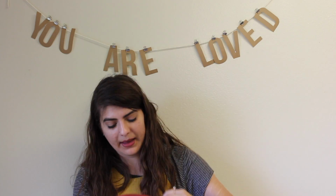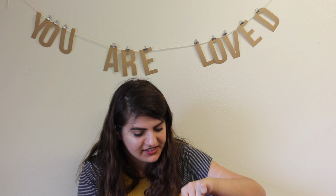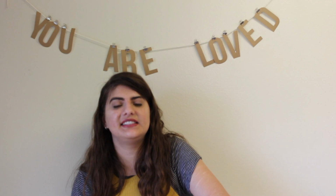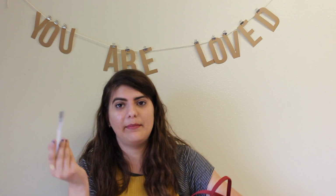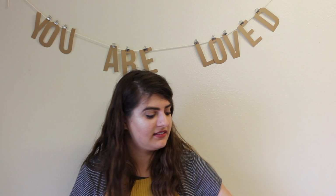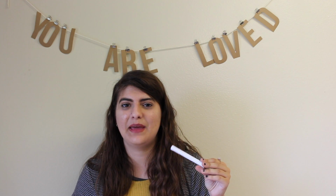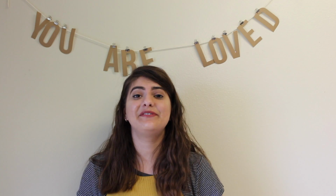And the bottom part of my backpack, I have tissues, band-aids, chapstick, hand sanitizer, and Tylenol, because I'm the mom friend. And on these sides, I don't have anything on this side. On this side, I have a pen and I have paintbrushes because I'm a cliche. I have another chapstick. I also have this lipstick from ColourPop. It's actually what I'm wearing right now. It's called Mosh Pit, and I may or may not have bought it only for the name. I like how it looks though. That's it for my backpack.